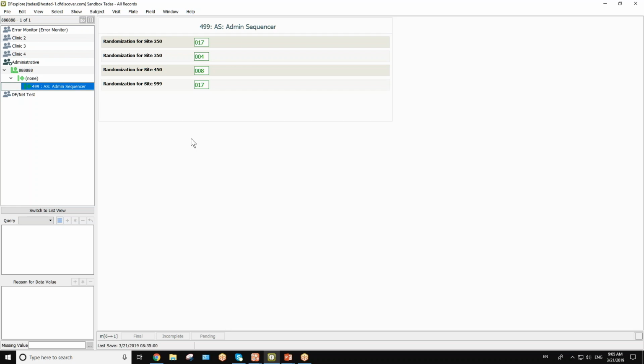Outside of the randomization, we could create another edit check that prevents people from even saving the enrollment plate if the study is on a temporary close. So we can have an edit check that just says, okay, from this day to this day, do not allow people to save off on the enrollment record. And if they can't save off, the randomization also halts. Got it. Thank you very much.